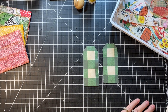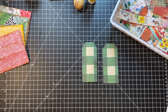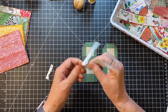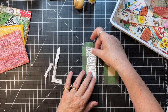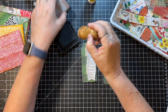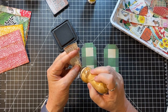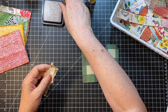Okay, so I'm going to set this aside. We're just going to have things lined up that are drying, aren't we? Okay, I need a little book page. This might work. I think what I'll do is kind of decorate them and then put them in the general ephemera basket that can go in any of these books.